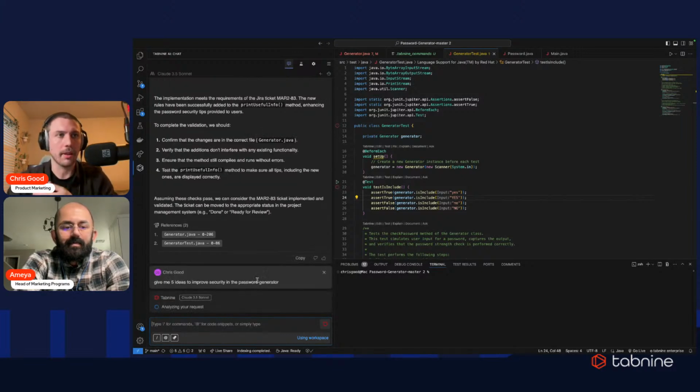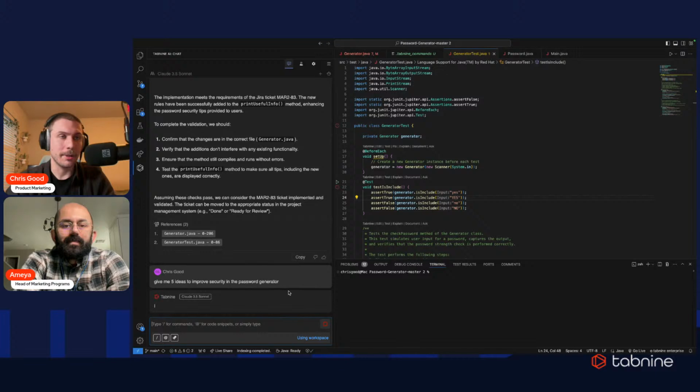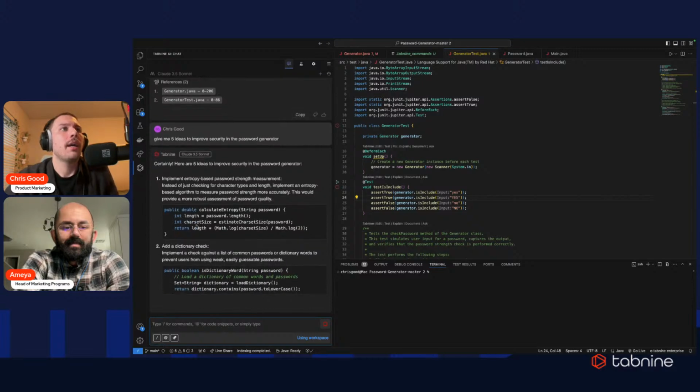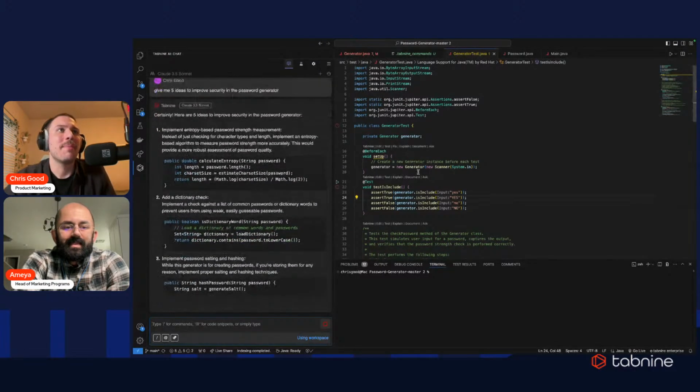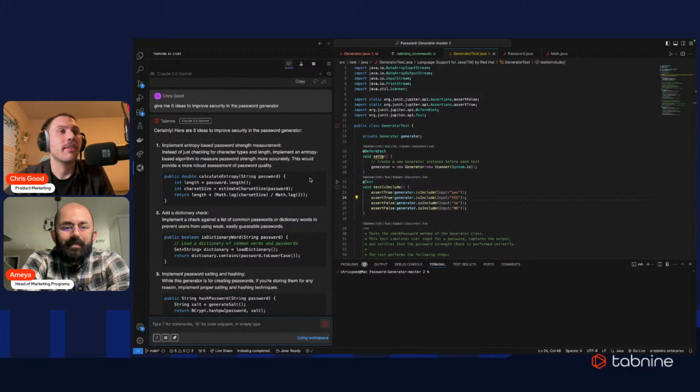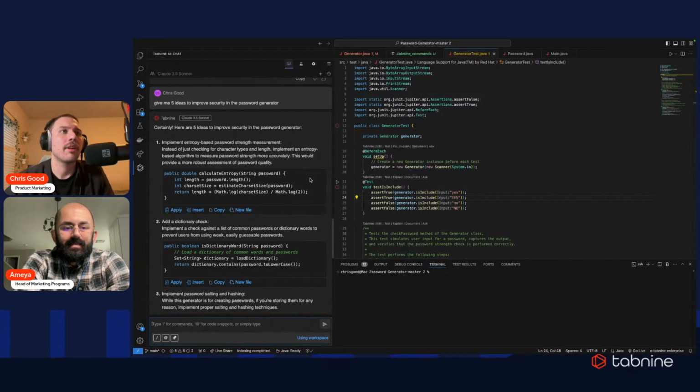Okay, so this is the flow that I went through for some of these. What it'll do is, okay, we'll implement entropy-based password strength measurement, dictionary check, password scaling, and hashing.